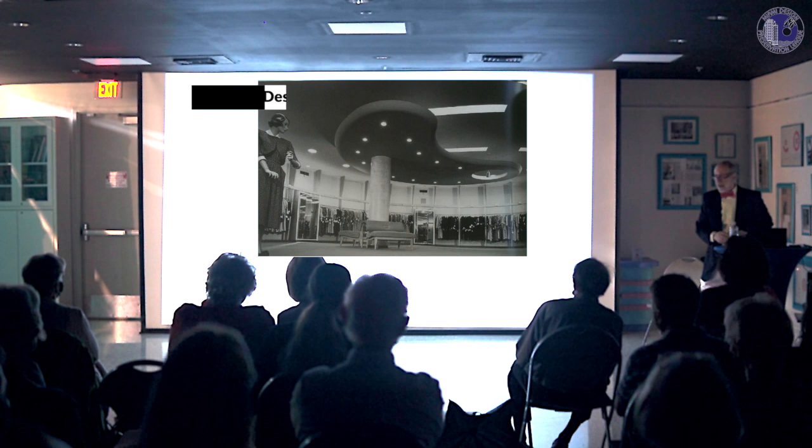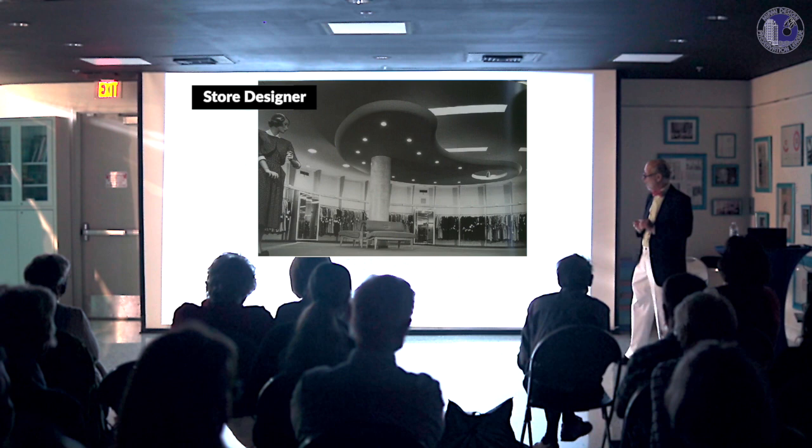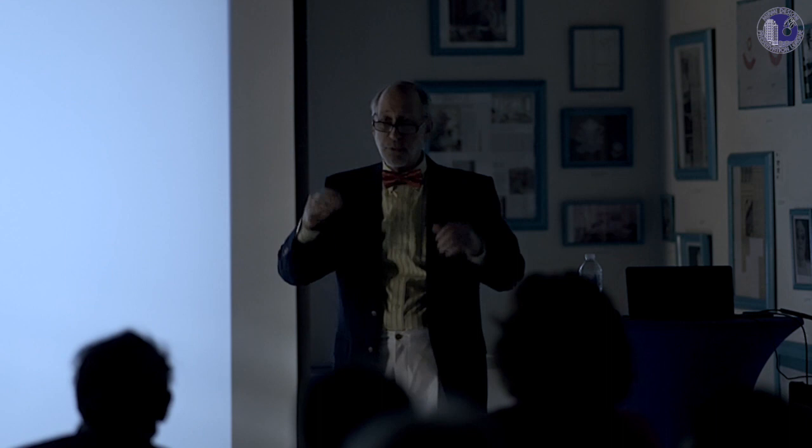Morris Lapidus was the architect that was hired to do that. He was introduced a little bit here. Our exhibit here is about him, okay? I'm only going to say a few words about him as an architect. But believe it or not, the Fontainebleau Hotel was his first project where he designed an entire building.